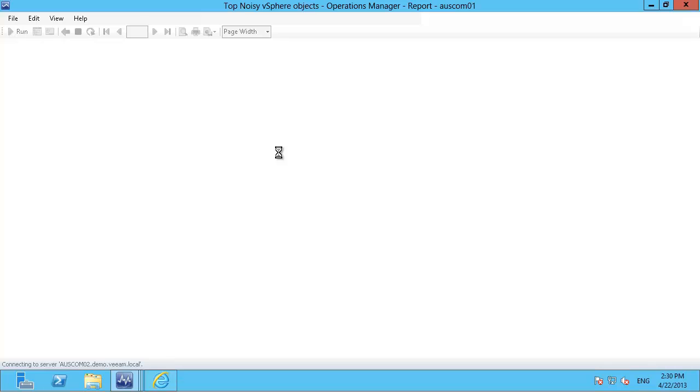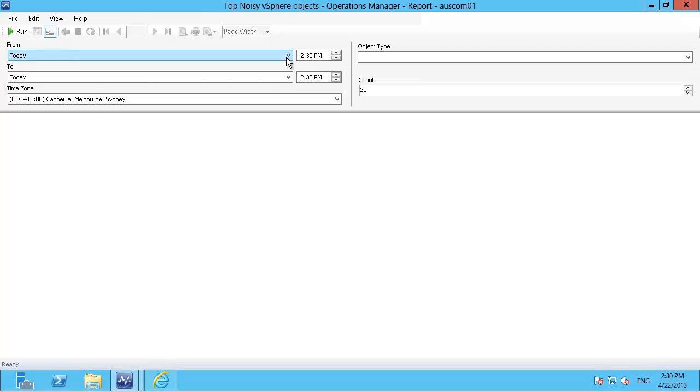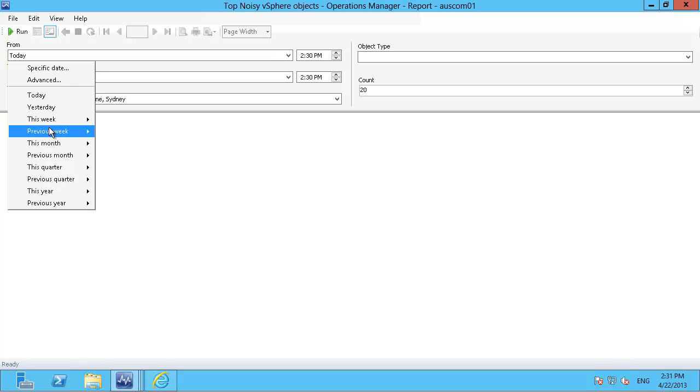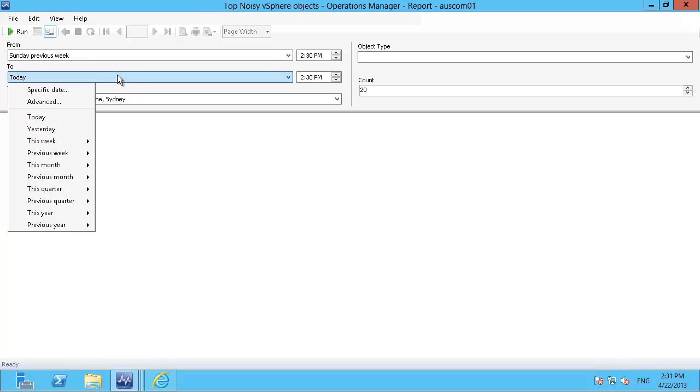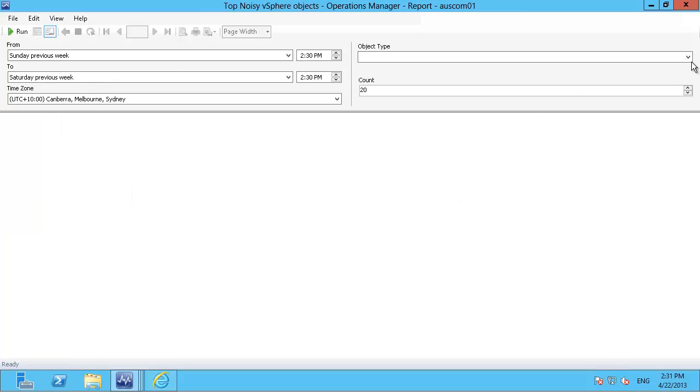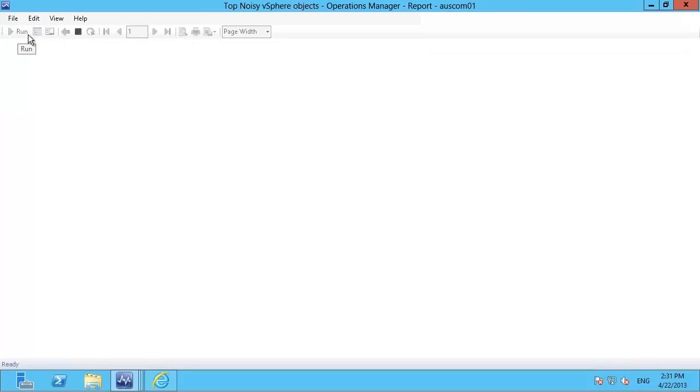And what this is going to do, very simply, is look at a specific time frame. So I may go from just last week, just to keep it simple. And I can see where the troublemakers are inside my environment, for want of a better phrase. So I may look in this example just at virtual machines, and I want to see the top 20. Let's make that top 10. Noisy virtual machines in terms of alerts and events that they're spitting up to Ops Manager.